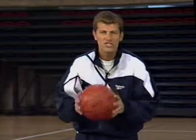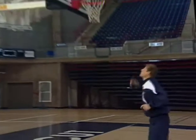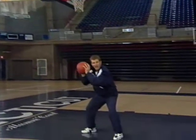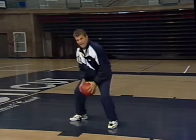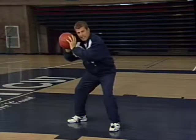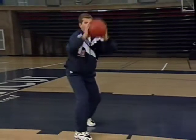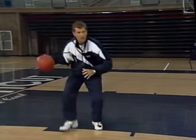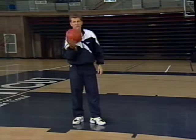Part of being a good rebounder is having the mentality to go after every shot. One way to practice: throw the ball up off the basket, go up and get it. After you get it, bring it in towards your face — not down low where they'll take it, not up high where you'll lose it — right here, protect it, elbows out. Now be ready to pivot, step, and make the pass, or be ready to dribble out hard. Go after every missed shot — that's the key to being a good rebounder.